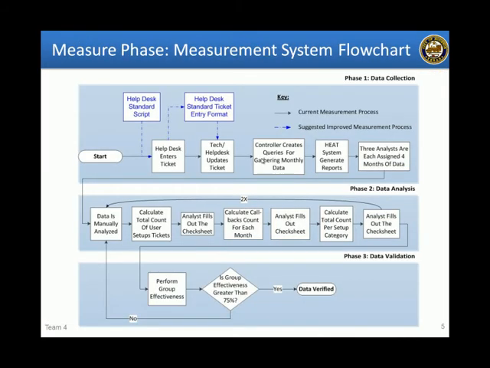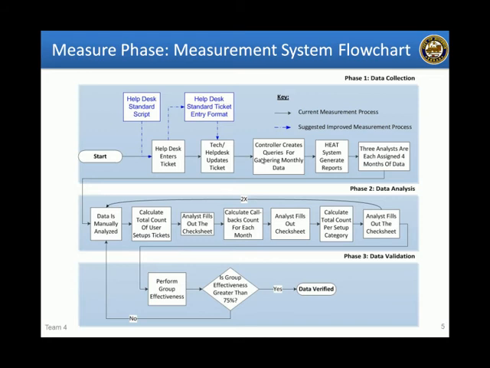The next slide is the measurement system flowchart for our project. During the measure phase, we need to verify the measurement system so as to ensure that we collect good quality data and make good decisions. A measurement system flowchart depicts the process of collecting the data and then verifying the collected data. Since we did not have specific fields to collect the callbacks data, we had to manually go through the data available and determine whether a particular entry was a callback based on the description field.